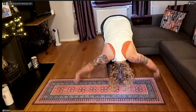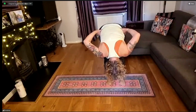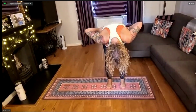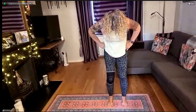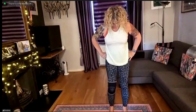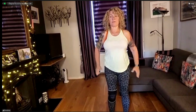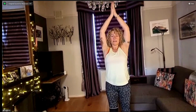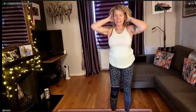Then release your hands, bring your hands to your hips. Soften in the knees. Push into your feet as you slowly start to lift up. Chin tucked to chest. Slowly, slowly lifting all the way up. Once your spine is straight, lift your head, release the arms out. Slowly, slowly start to lift them up. Bring the palms together and draw the hands down to heart center. Nice.